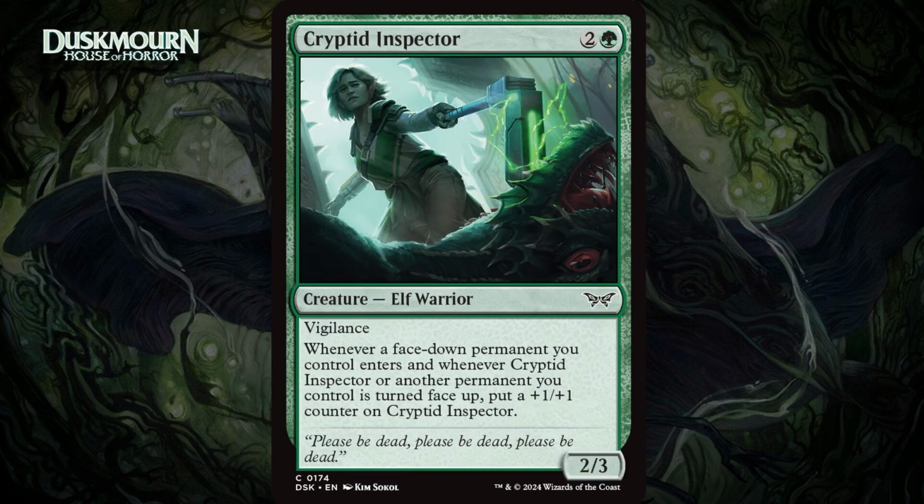Next up, it's Cryptid Inspector, which for 2 generic and a green is a 2/3 Elf Warrior at common. It's got Vigilance. Whenever a face-down permanent you control enters, and whenever Cryptid Inspector or another target permanent you control is turned face up, put a +1/+1 counter on Cryptid Inspector. The baseline here isn't great, but putting counters on a Vigilance creature is pretty sweet. And even if you just get 1 counter on this thing, it's going to feel good. You can just Manifest Dread this and then turn it face up and have it be a 4/3. And then it gets bonuses from everything else that happens Manifest Dread-wise. Most green decks are going to have several cards with Manifest Dread, especially blue-green, which is a Manifest Dread deck. But like I said, you really only need 1 counter for this to feel good. Looks pretty nice to me, giving it a C+.